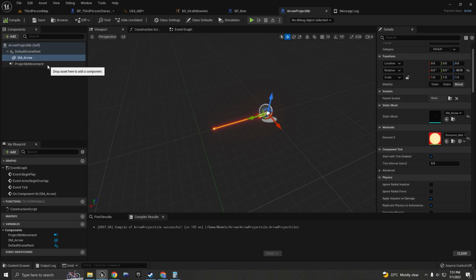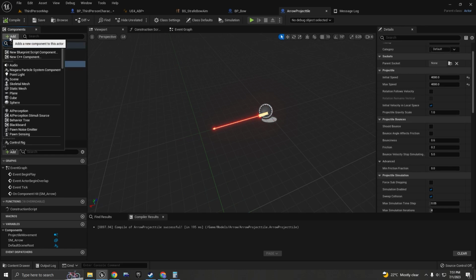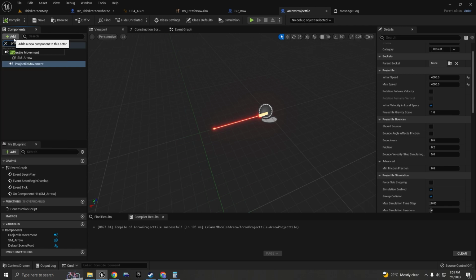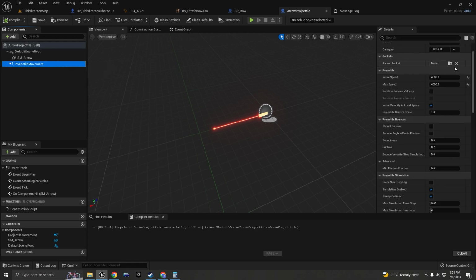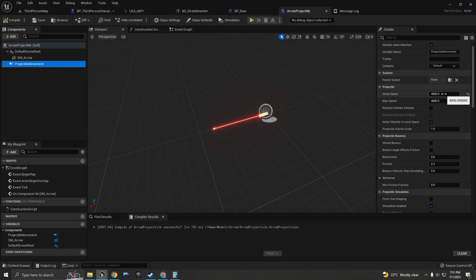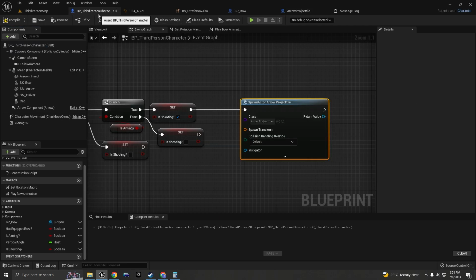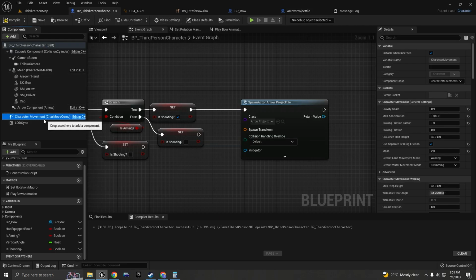Remember that we have to get the projectile movement, so click here on add and choose projectile, and add this component here. You're going to have these options here. Initial speed is going to be 4,000 and max speed is going to be 4,000 as well. And also remember the character movement.